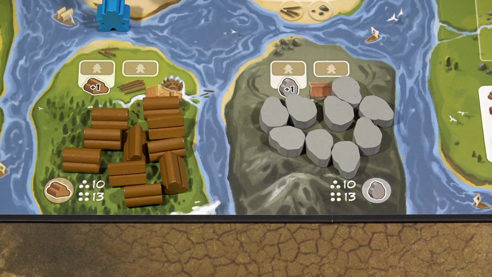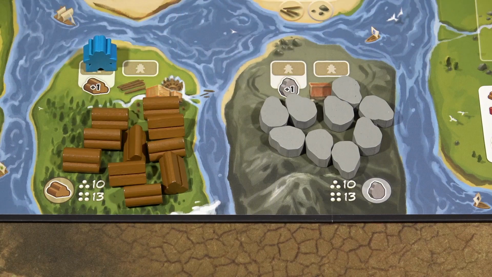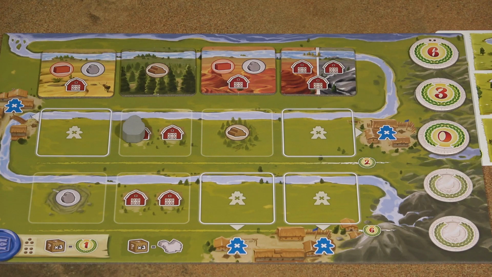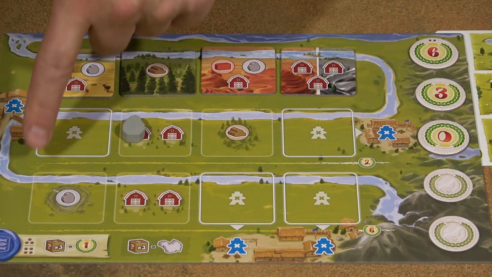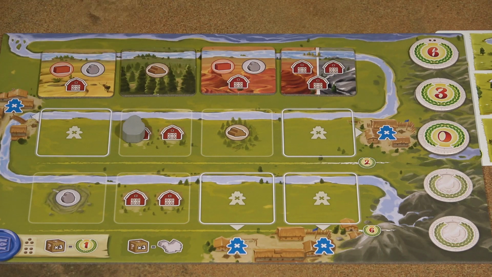When you place your pioneer to the resource island, you obviously take resources. Take as many resources as you have corresponding symbols on your game board. It doesn't matter whether the symbols are on these empty spaces or on these tiles. So in this case, I would take 2 tokens of wood.